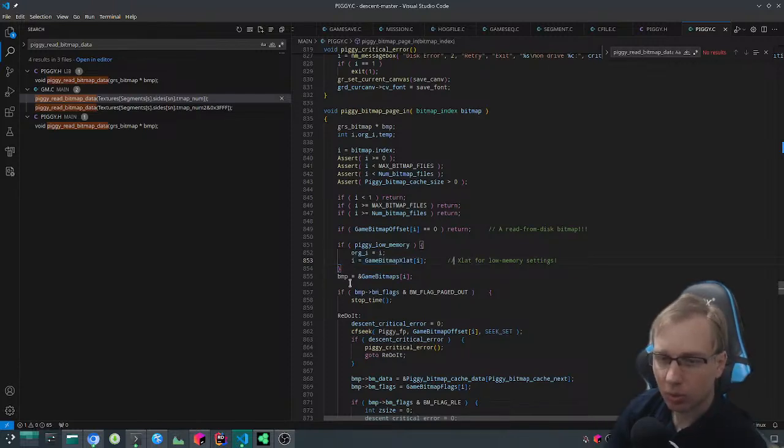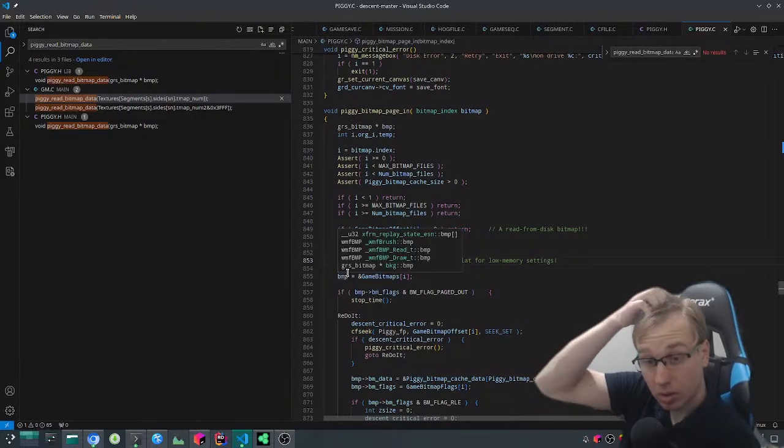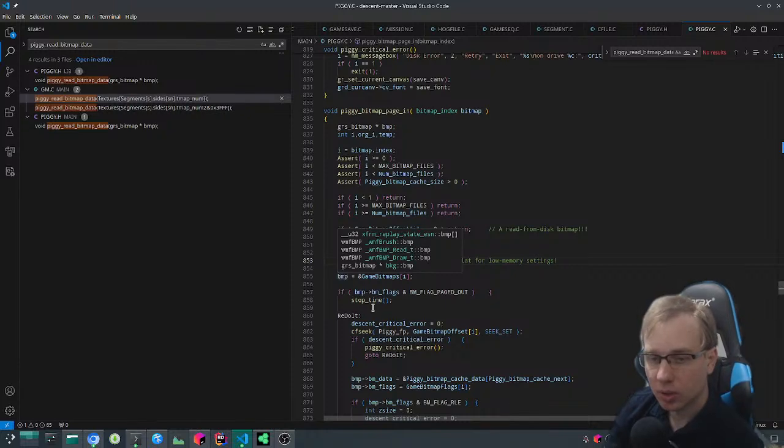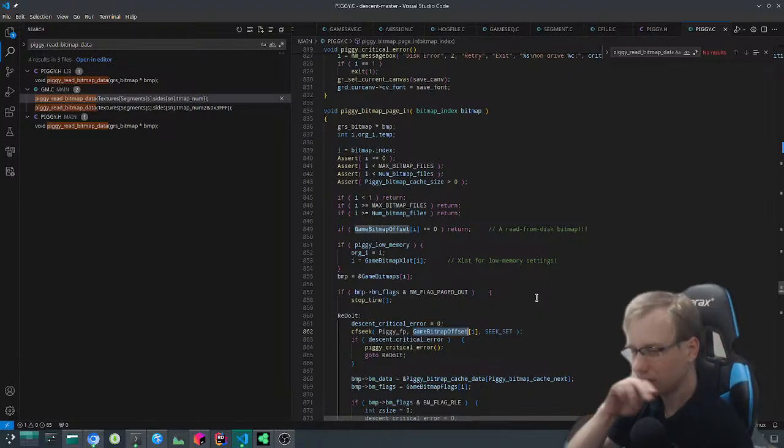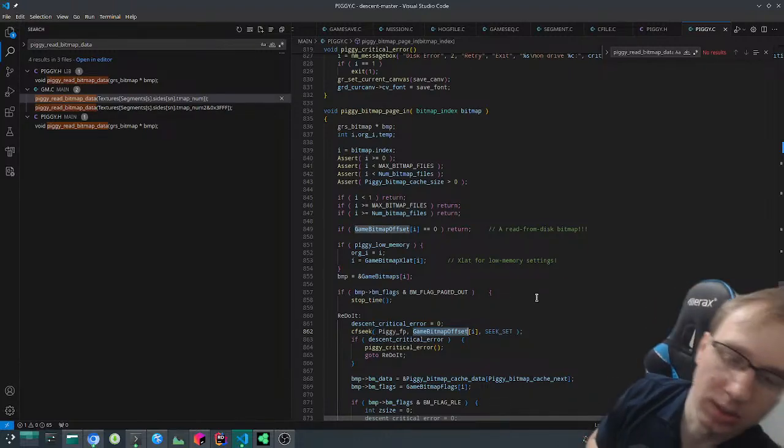I think we can ignore that one. Bitmap is equal to game bitmaps I. Bitmap flags, and bitmap paged out, stop time. Descent critical error 0. CF seek, the piggy file, game bitmap offsets, seek set.